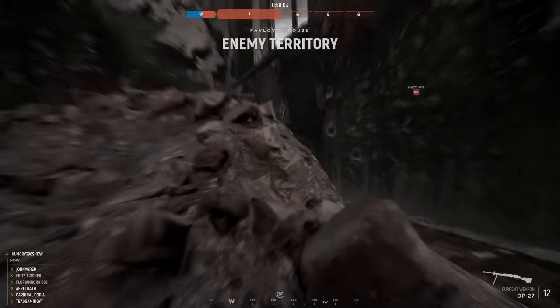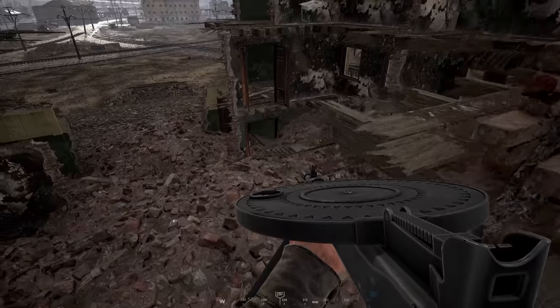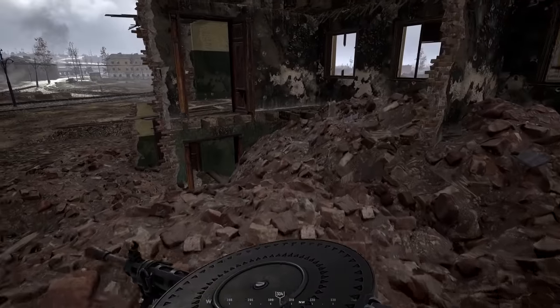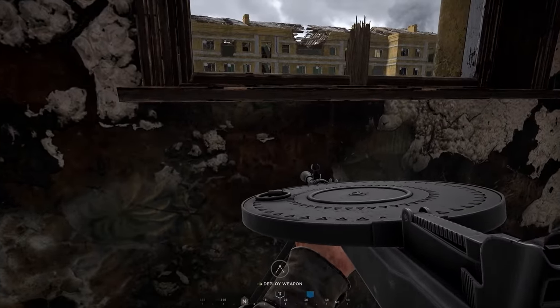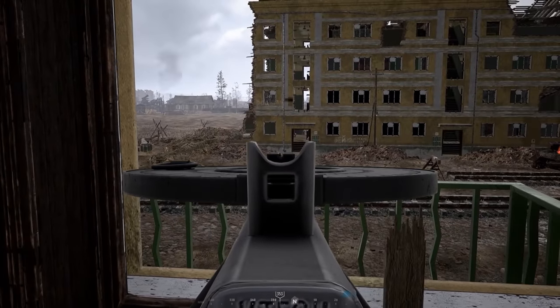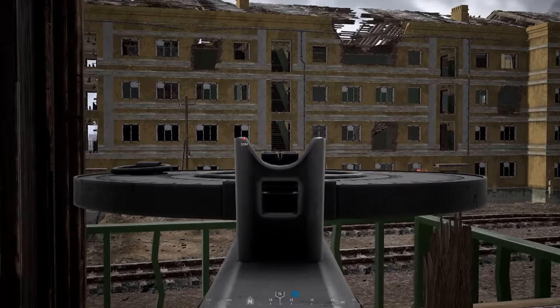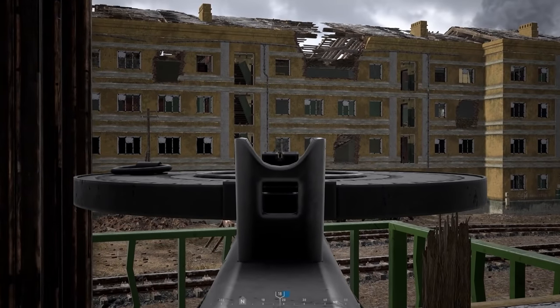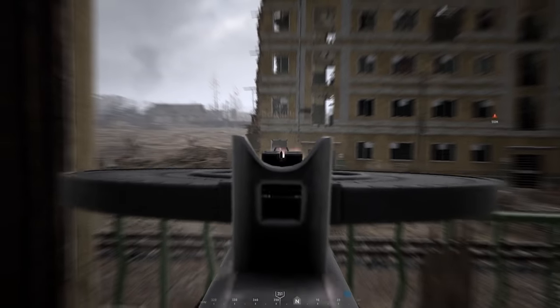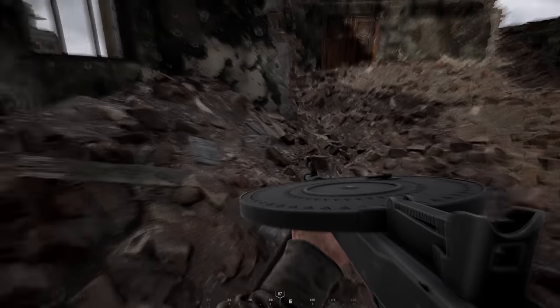Oh, okay, you know where I am. It's okay. Go easy on me. Maybe he won't expect me to be here. There's an enemy. There's an enemy too. Too many to choose from. Got one. Got two. I'm kinda scared right now.